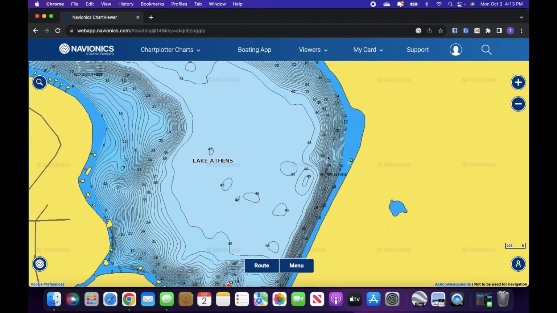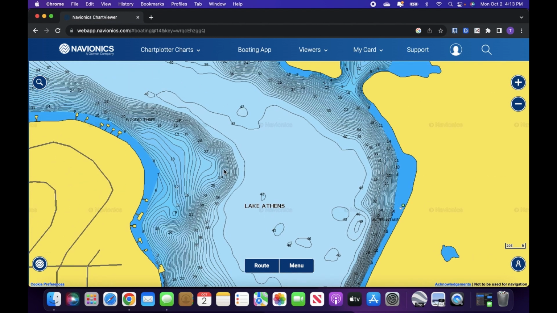So you can identify all kinds of things like that on Navionics that you wouldn't be able to identify on Google Earth Pro. So that's why it's important to use the 1-2 punch of both a topo map and the Google Earth Pro, so that you can get a full picture before you even get to the lake of the depth, how everything lays out, and get plenty of spots both up shallow, mid-range, and out deep.